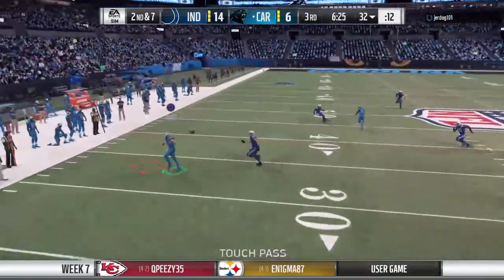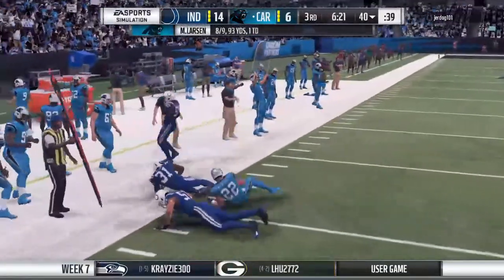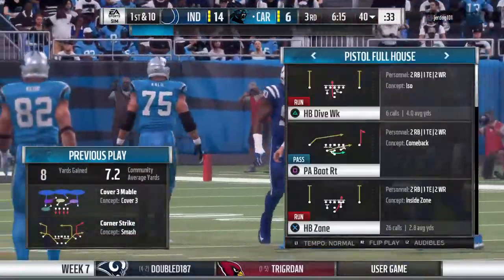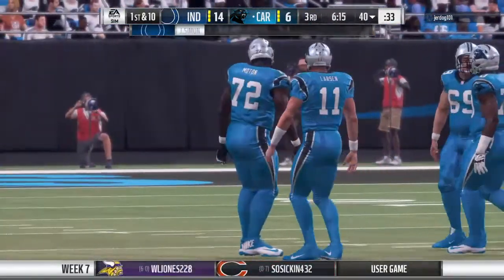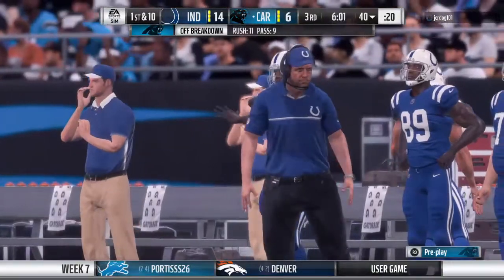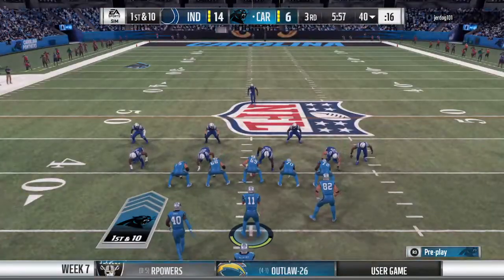Operating from the gun, Larson, and he'll dump this off to his running back, McCaffrey. And he'll bring it up here to right at the 40-yard line. It's an 8-yard pickup and leads to a new set of downs. So many times you hear today's NFL described as a space game. Get your best players into space with the football in their hands. That's why sometimes you just swing it out to your runner, get him out in the flat, and let him have a chance to make people miss in open field.